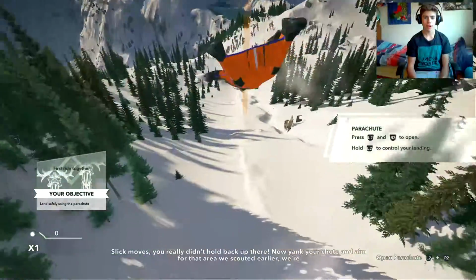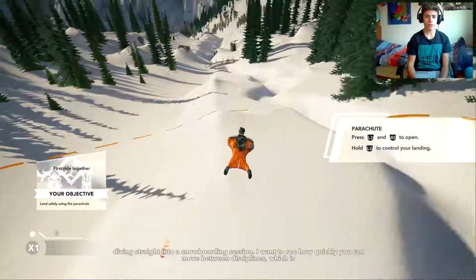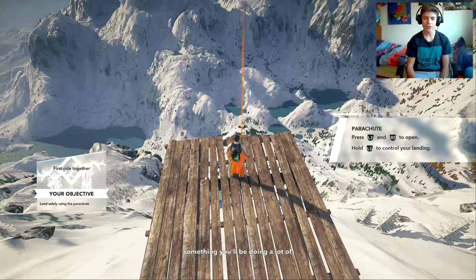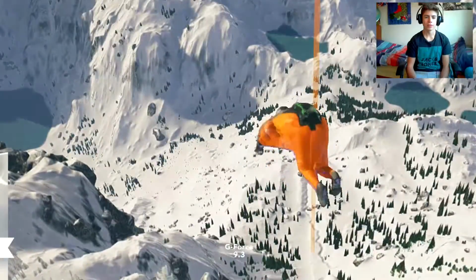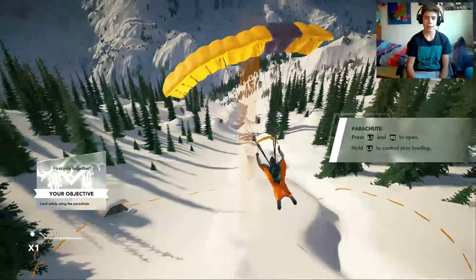Class. You really didn't hold back. How to shoot there. L2. Now yank your chute and aim for that area we scouted earlier. Press it. Straight to a snowboarding session. Press L2 and R2 at the same time. Ready, set, bang.